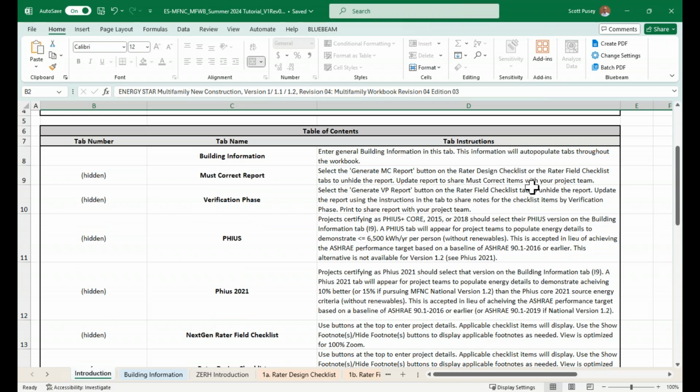One of the proposed changes that some of you might be aware of, proposed changes with Rev 5 of the program, is to make the workbook mandatory for the ERI path. It's always been mandatory for ASHRAE and Prescriptive, but the proposal in revision 5 is to also make the common space portions of the verification mandatory to be included with the ERI pathway.